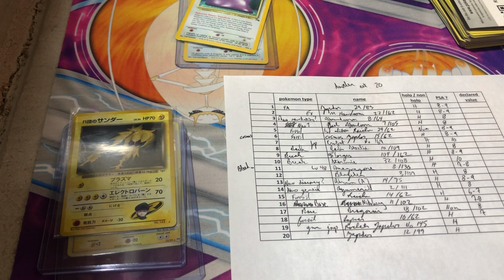So there may only be 800 PSA 10 Lapras. So that's why I don't like population reports. They're not like Carvana, where when a car gets into an accident and is totaled and destroyed, that car actually falls off the population report for how many of that vehicle exist. So that's my issue with population reports: you could have 10 PSA 10s, and because there's only 10 of them in the world, they're worth a lot, but maybe out of those 10, 8 got lost and destroyed. So there's actually only 2, but it's not showing up because they don't fall off the population report. You kind of got me?